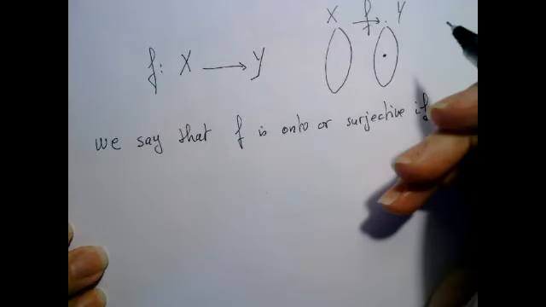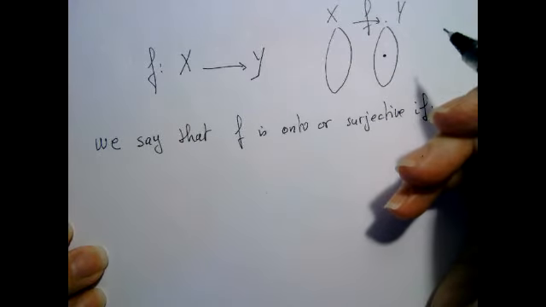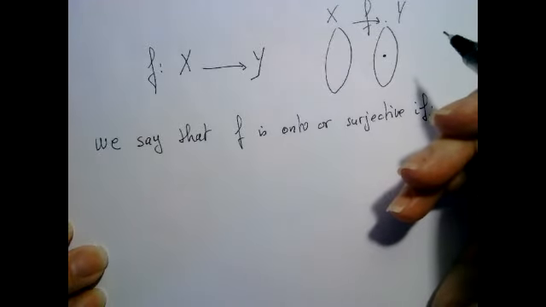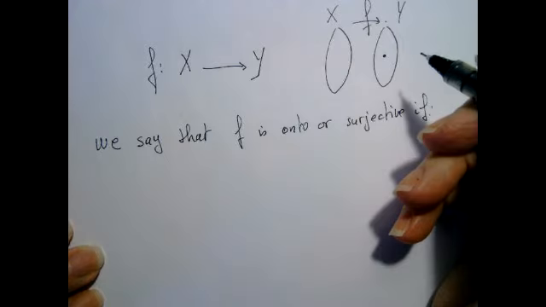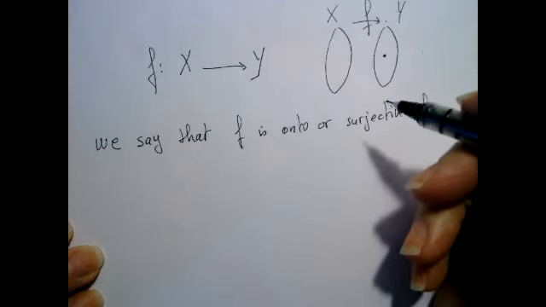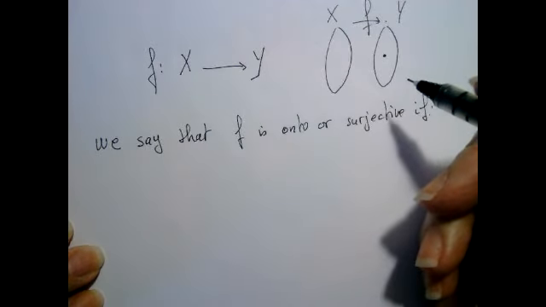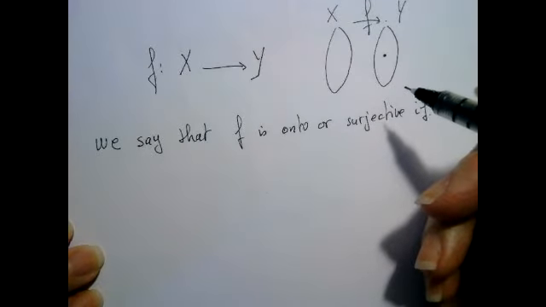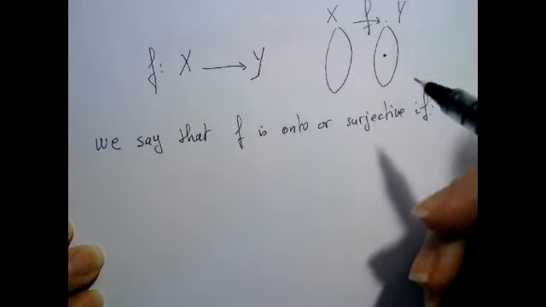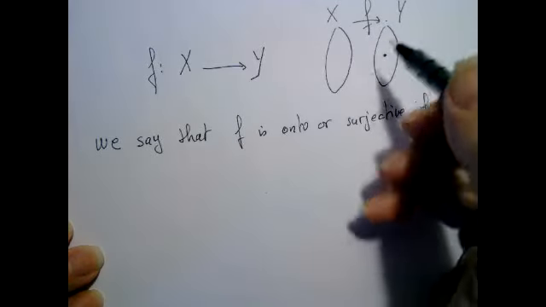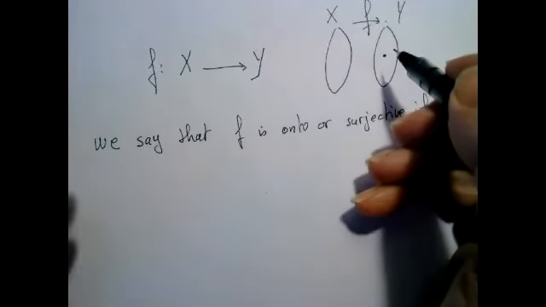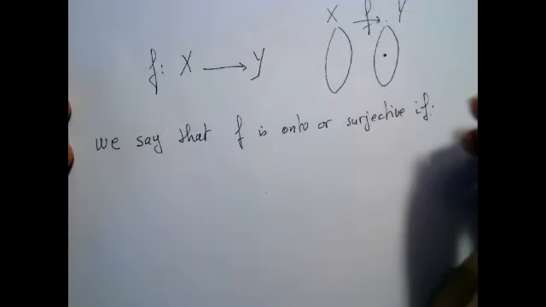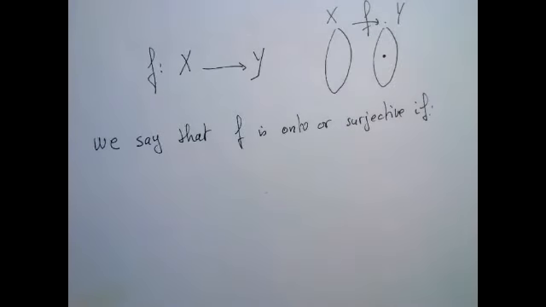F is onto when, say for X, if there's 1, 2, 3, 4, and Y is A, B, C, then at least one of them hits the 3 Y's, A, B, C. Not at least one of them. If each one of them. Yeah, each one of them. It's crucial. Each one of them is the image of an element in X. Okay, but now we have to write it mathematically correct. I mean, that's the picture.